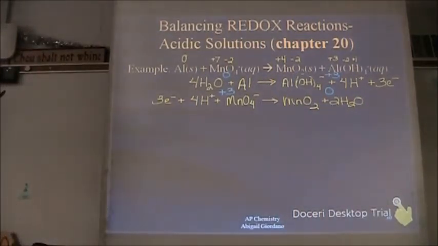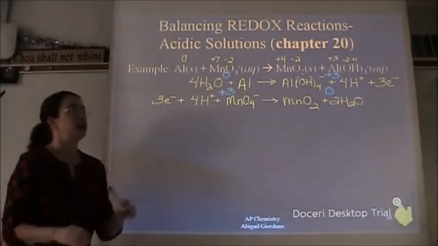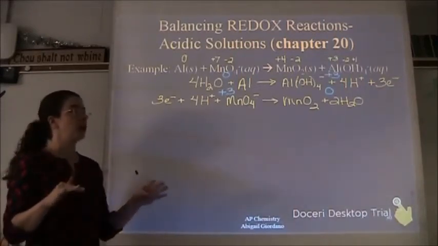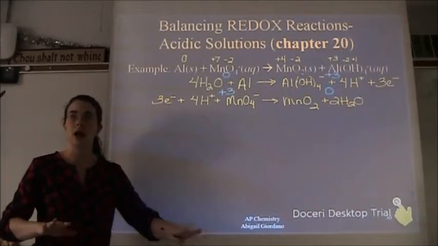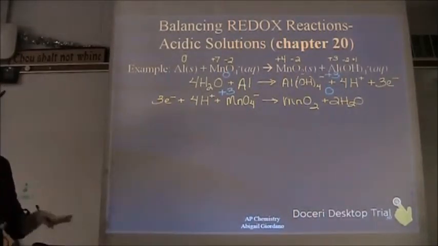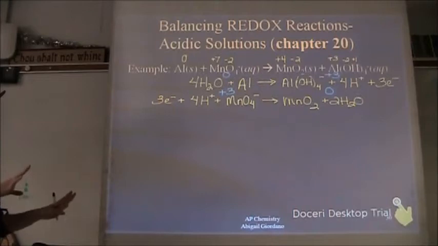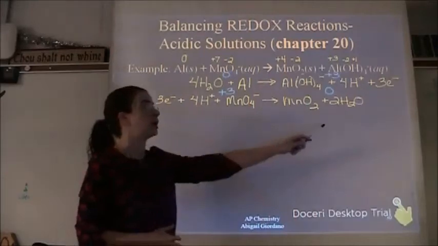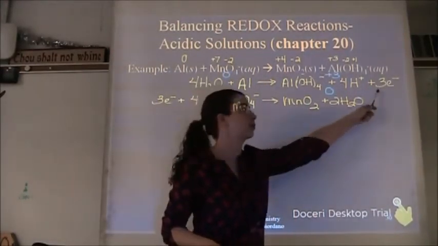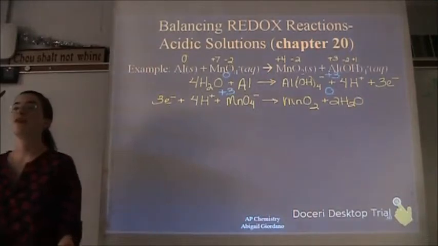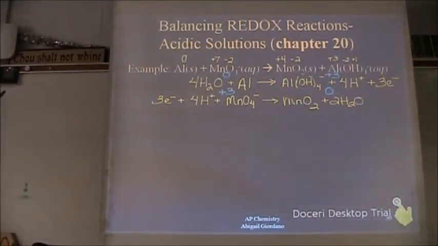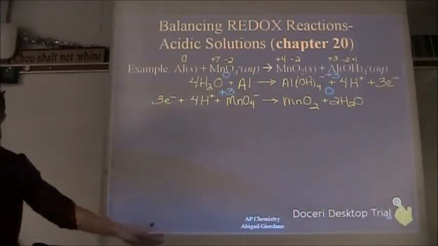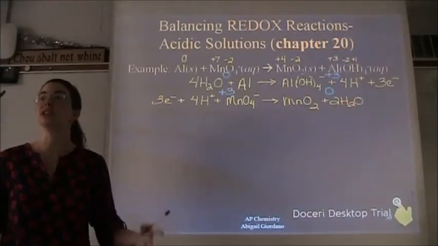Okay. Now guys, this is a multi-step process, as you are seeing here. It is a good idea every now and again to stop, take stock, and make sure you haven't made any mistakes, and this is a good place to do that. Your electrons must be on opposite sides. Notice they're on the right here, they're on the left here. If you get to this point and you find that your electrons are both on the right or both on the left, stop and start over, because it means you've done something wrong.